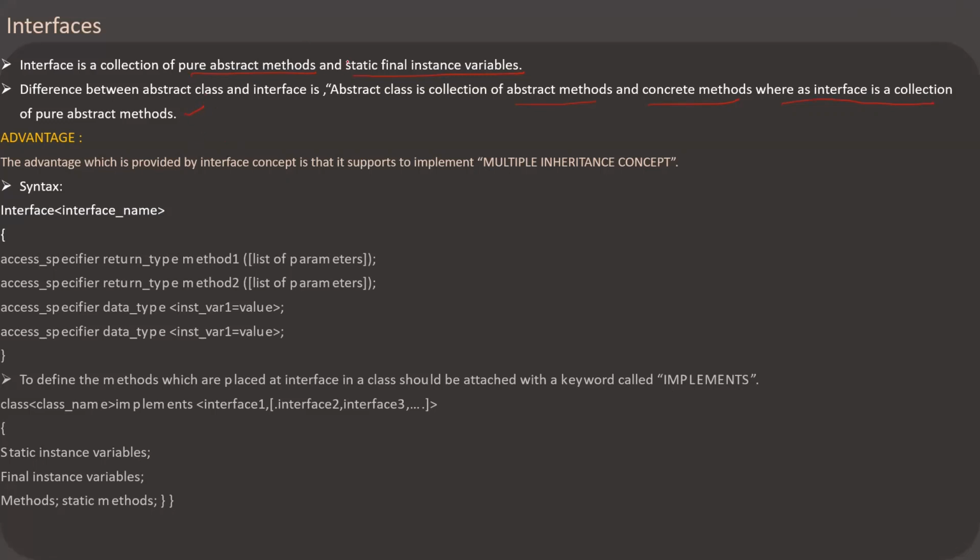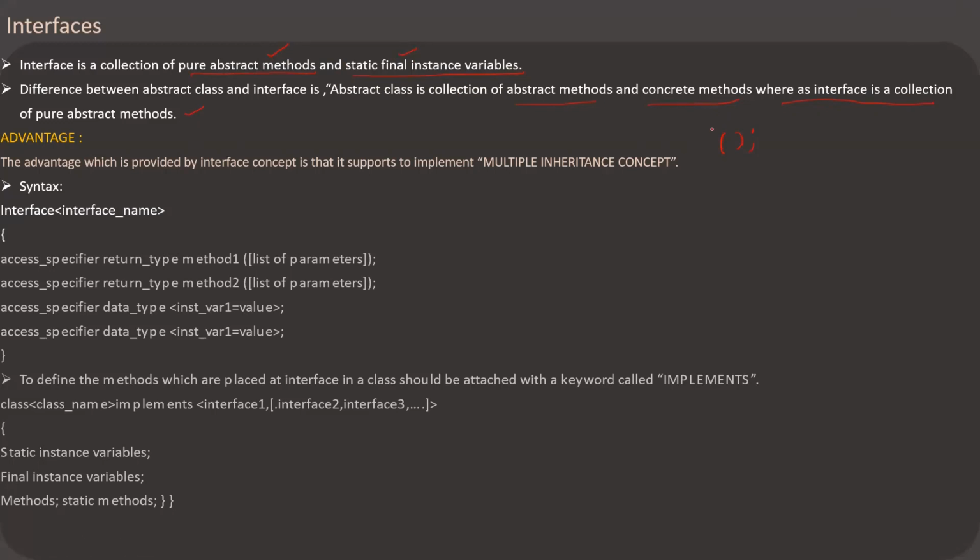Pure abstract methods are nothing but they consist of only prototypes, function calls, whereas their definition should be given in your derived class. Is that point clear? And finally, you're going to have the final instance variables.